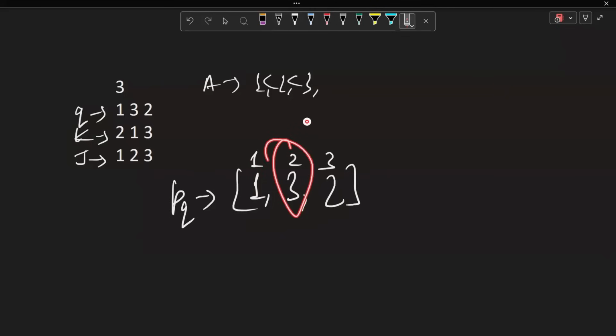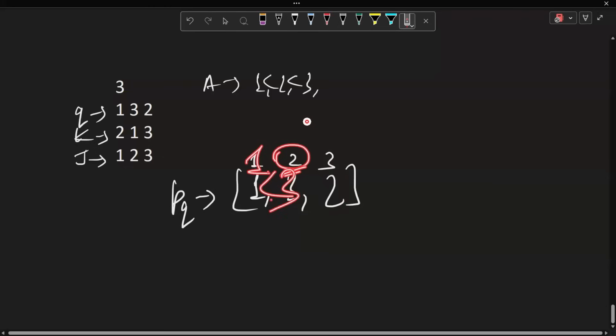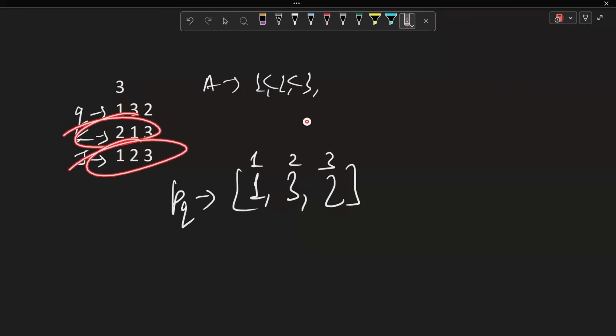You can see card 2 has preference of 3, card 3 has preference of 2. So if somebody gives her card 2, which has higher preference, then she would take it for card 3, which has lower preference. Or if somebody gives her card 2 for card 1, then also she would take it because it has higher preference. Same for king and jack. That's what their preference permutations represent.